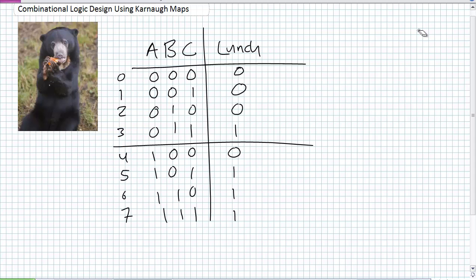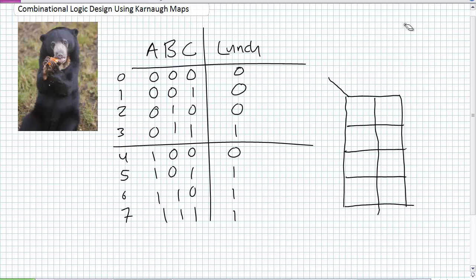So take the truth table, put it in a K-map. Take the K-map, do the K-map analysis, come up with a minimum SOP expression. All right, so here's my blank K-map. Okay, there's my blank K-map: 0, 1, 0, 0, 0, 1, 1, 1, 1, 0. How am I going to order it? C, B, A? Don't think so. Make your life easy: A, B, C. Order it in the way the truth table is.